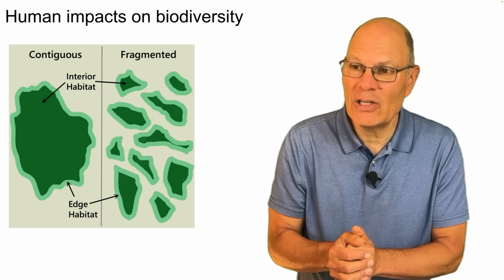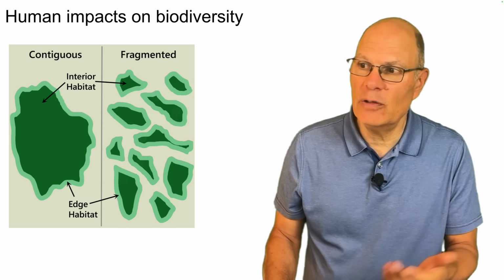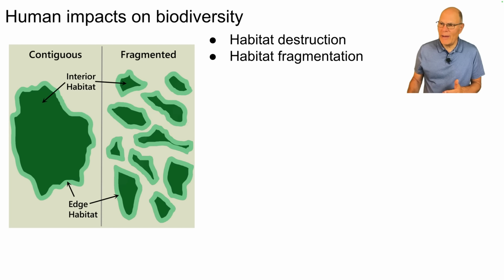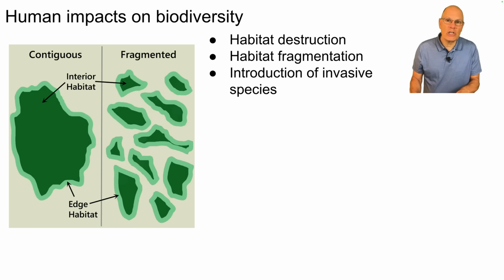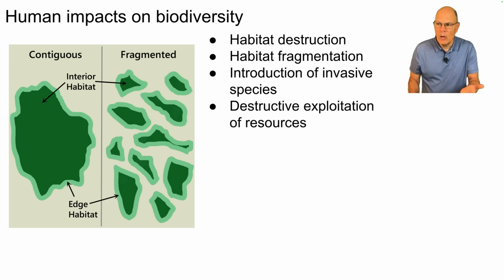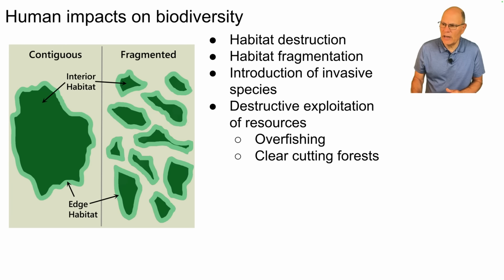Finally, human impacts on diversity. They have not been good. Humans have been decreasing biodiversity through destruction of habitat, through habitat fragmentation. When one big habitat gets cut up into smaller pieces, it simply can't support the same spread of species, many of which, particularly large predators, need huge amounts of area in order to have the available niche that they need. Introduction of invasive species has been a huge problem that's been intentional and unintentional. We've participated in destructive exploitation of resources by logging too much, overfishing, and clear-cutting forests.